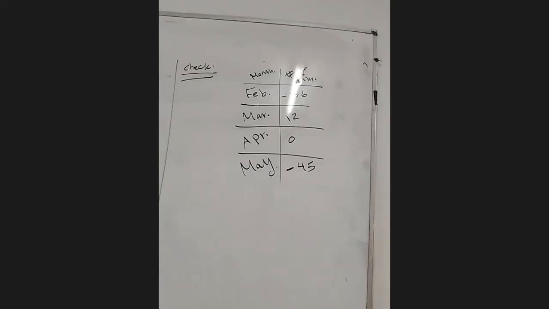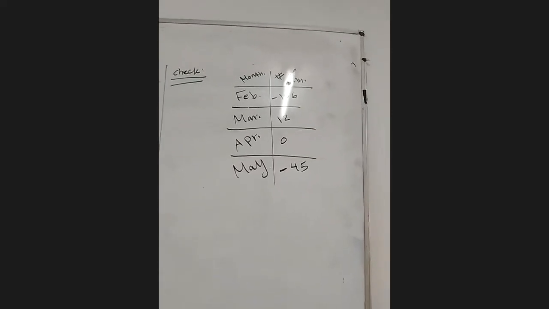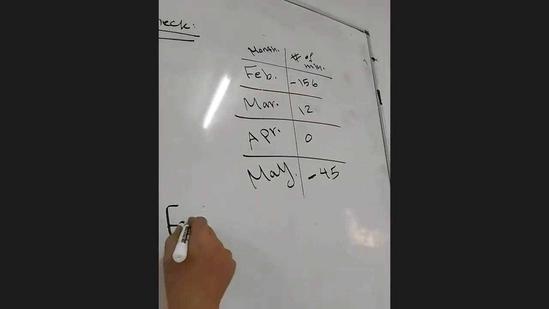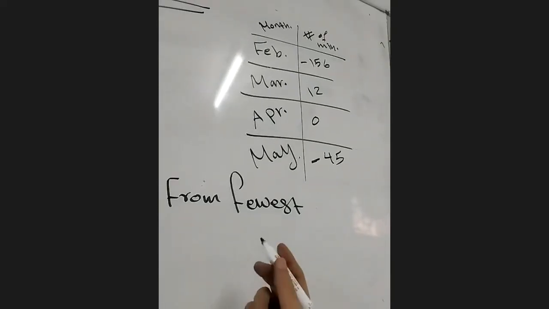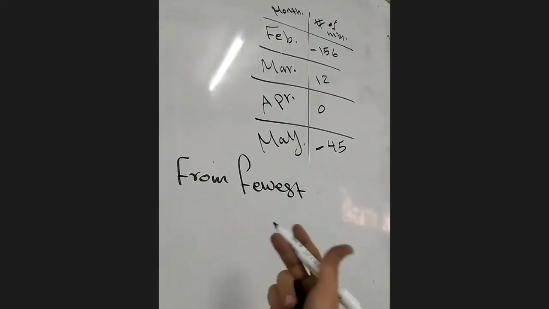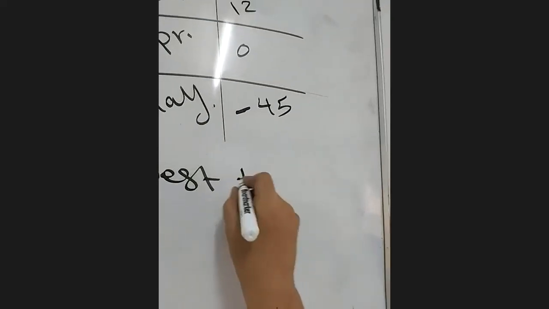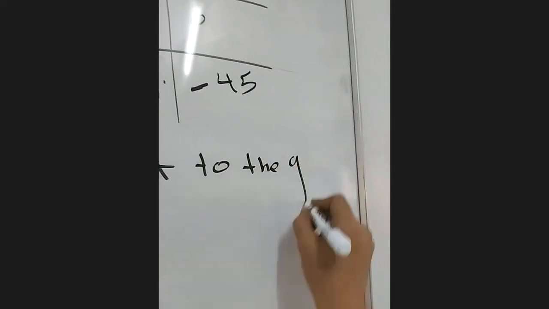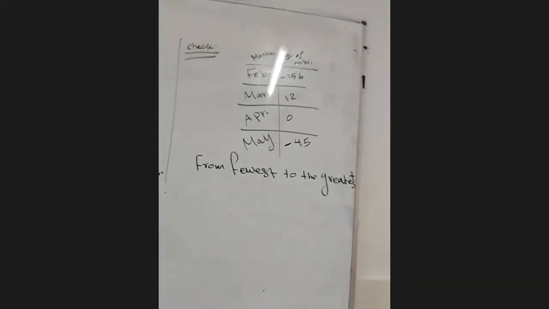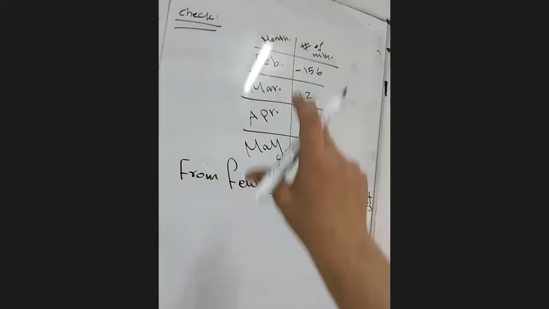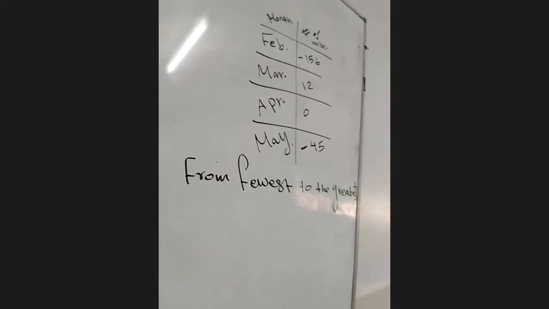To arrange them from the fewest to the greatest. From fewest to most minutes. Fewest means what? Least. Fewest to most of minutes, the greatest, right? Yalla, give me the order of the numbers, Mister. What's the fewest here? Negative 156.